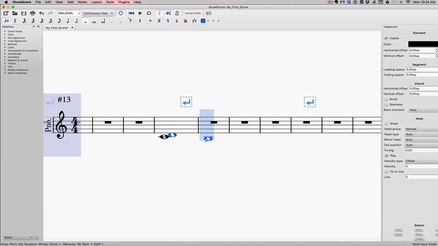Where does that want to go? There's two ways you could resolve this. You could resolve it to a unison, just like that, where essentially the D falls down. You always think about directions of notes here. So in this case, the C stays the same, and the D essentially falls down and becomes a unison. Another way we could resolve this is to a major third. So in that case, the C stays the same, and the D climbs up to an E.